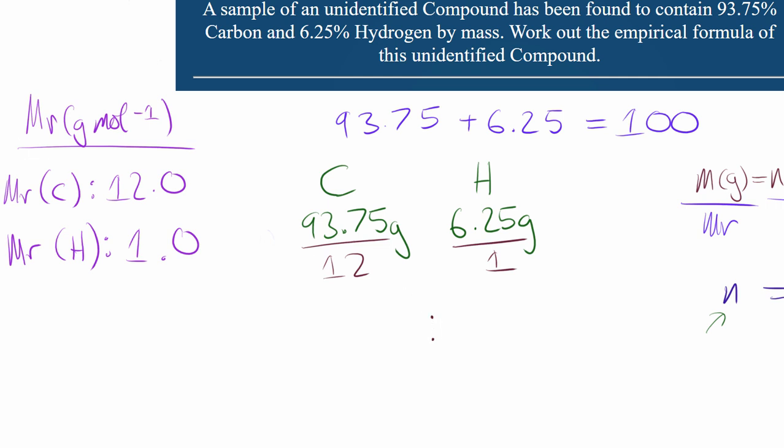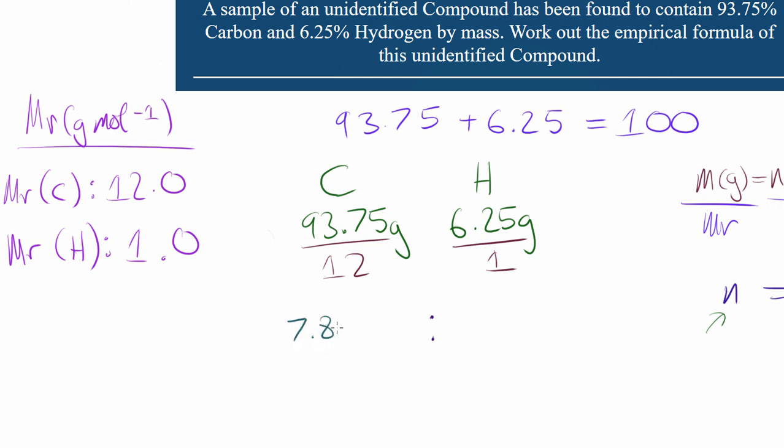So I invite you at this stage to try and calculate these values and see what you get. You shouldn't really need a calculator for this, but maybe it would be helpful. If you've tried to work out what that is, what you may have found is that for carbon, having calculated this, it's to 4 decimal places. There's no actual need to round it. So this is 7.81.